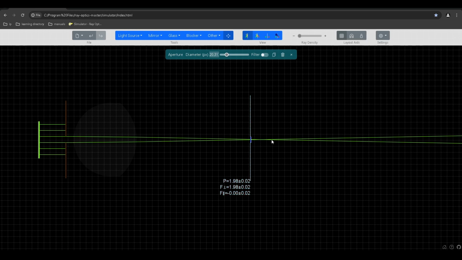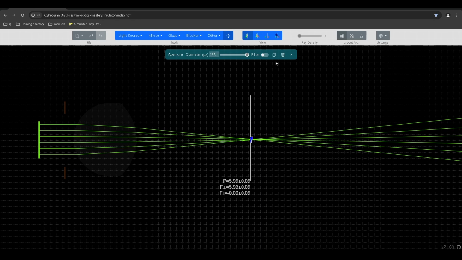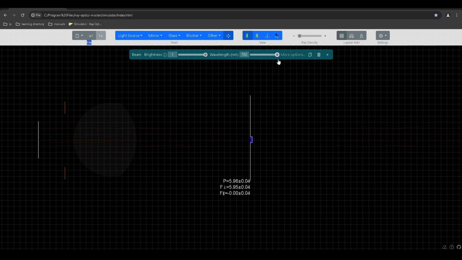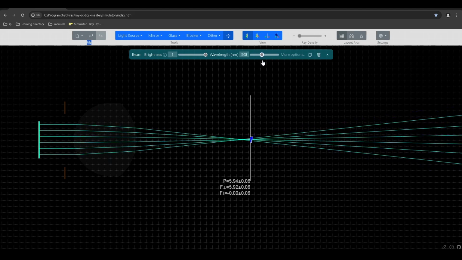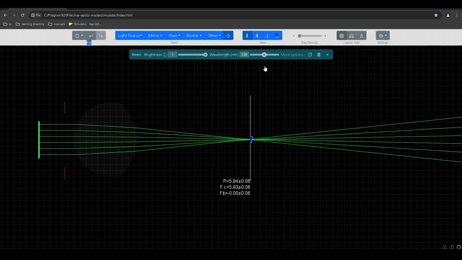But you're also going to get a bigger depth of field, so more areas are going to be in focus, if that makes sense. But yes, I wanted to show you that in action in a simulation software, and make you see how the different wavelengths bend differently and get focus at different depths.